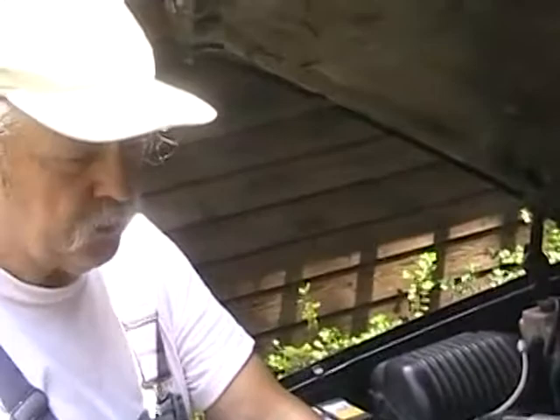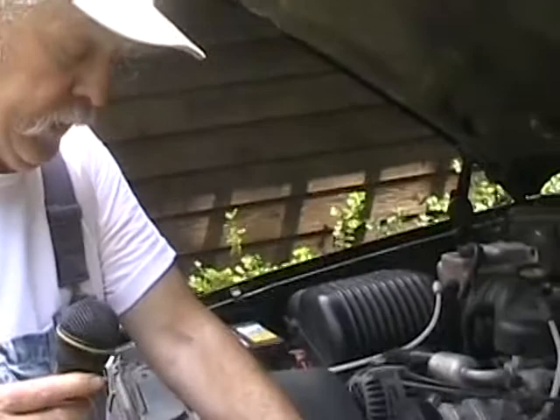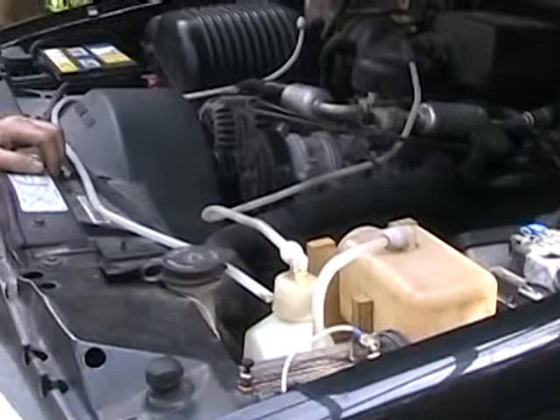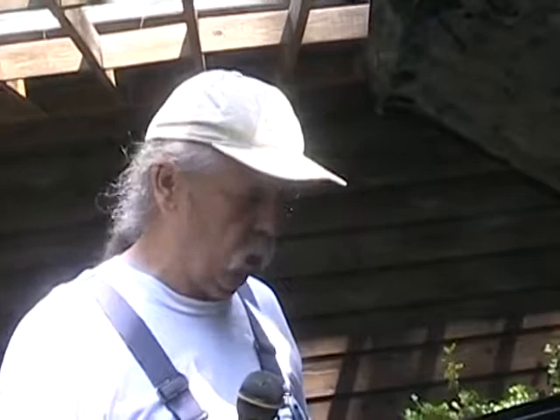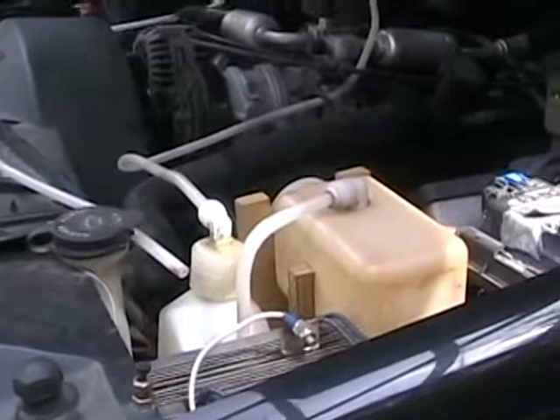This is my hydrogen cell from my '96 Suburban. This cell produces 3 liters per minute of brown gas for this type of cell. I've tried everything to get better mileage, but I cannot get it to do any different than it is right now. I really believe it's the computer that keeps changing things — no matter how much extra fuel I give it, it changes back and stays at that mileage. I tried a circuit board to trick the O2 sensors, but that didn't work. Getting a programmable computer for this would probably be the ideal solution, but that's my problem with this one right now.